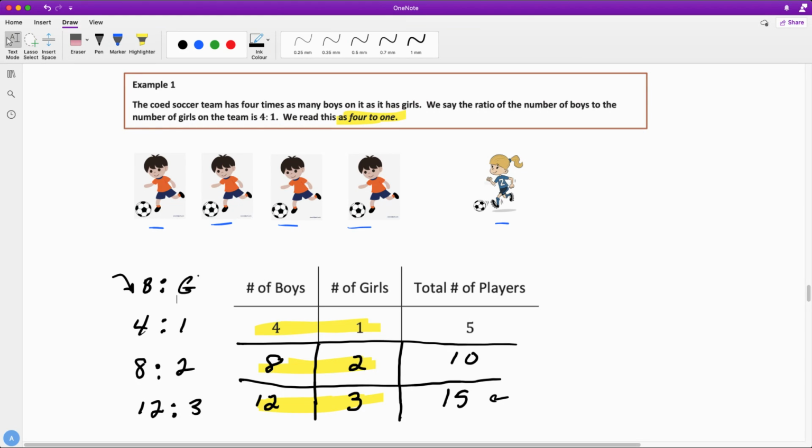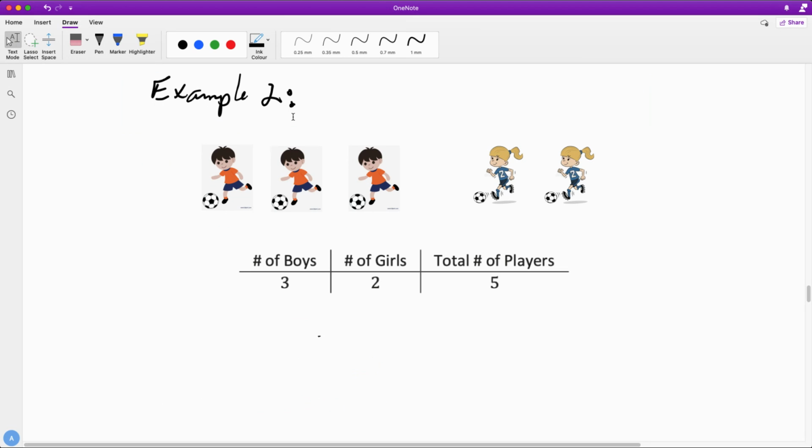All right, now in this next example, you guys are going to answer this question for me, but it's going to be, what if instead of being 4 boys to 1 girl, what if it's 3 to 2? What is another ratio that you can create that can still hold true with this same ratio, that is 3 boys to 2 girls? So you're going to write this out as your answer for me in your Edpuzzle video. All right, so just seeing if you can take what we just talked about and extend it.